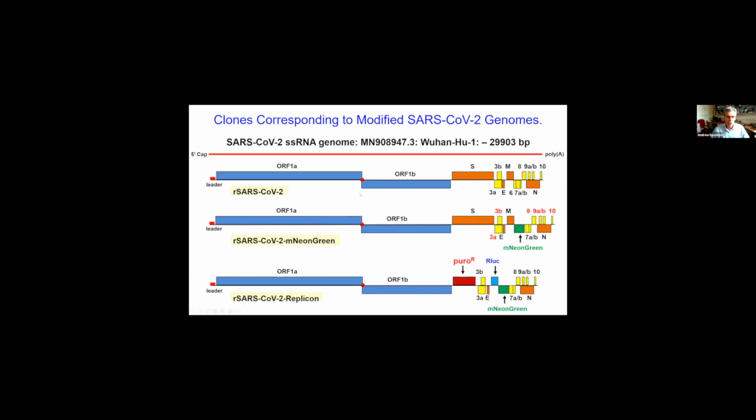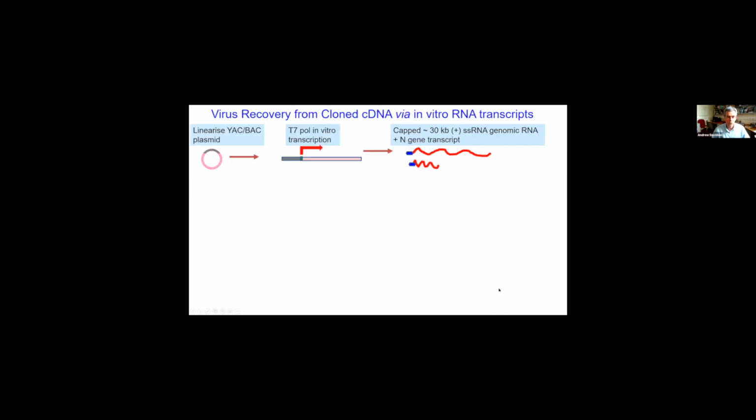So we've managed to do this for SARS-CoV-2. We've also made different reporter viruses by substituting different reporter genes for different small accessory genes, which can be dispensed with in cell culture. And we've also made these other tools called replicons, where we get rid of some of the genes, such as the spike gene, that allows the virus to propagate, and replace them with selectable antibiotic markers, and include other reporters such as luciferase or mNeonGreen.